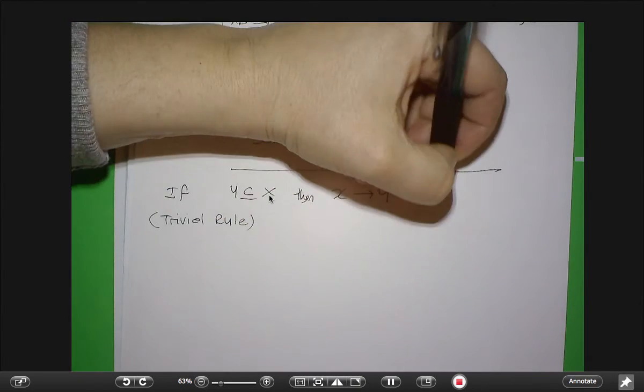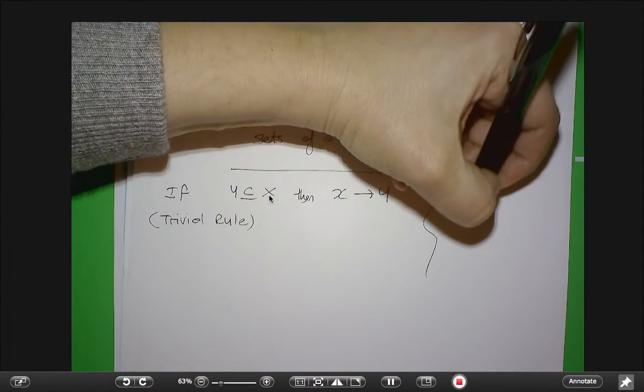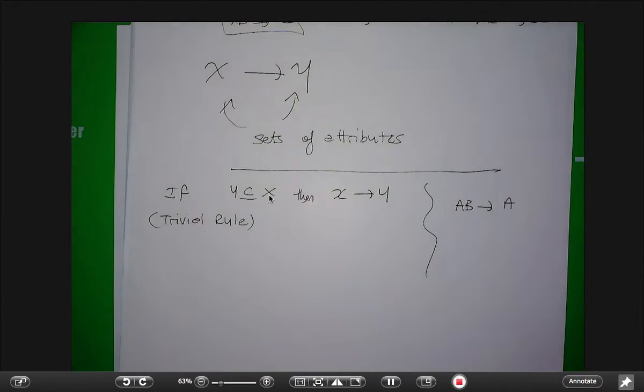For example, something like A and B together implies A. If you have two tuples that have the same A and B values, then they will have the same A values, right? And this is true for any relation. I don't really have to think about what my relation is. This is always true, so it's trivial. This is actually a useless piece of information, so you should really not be saying this.